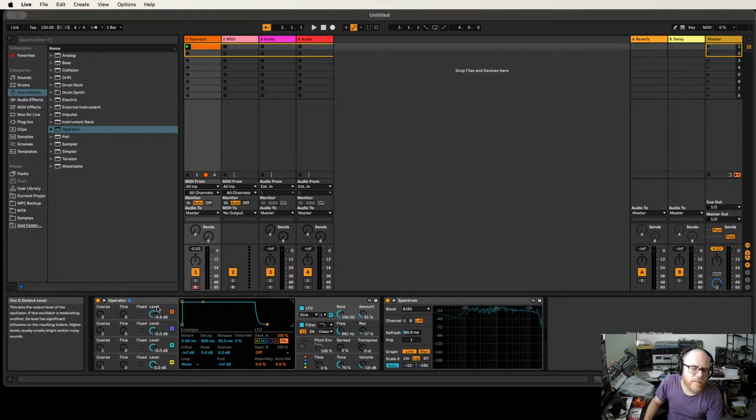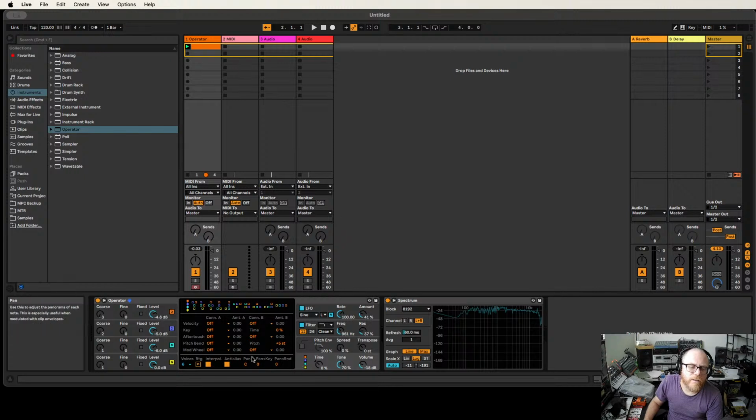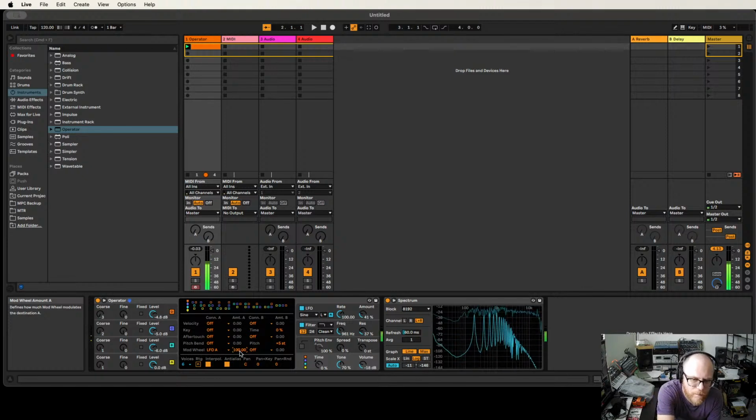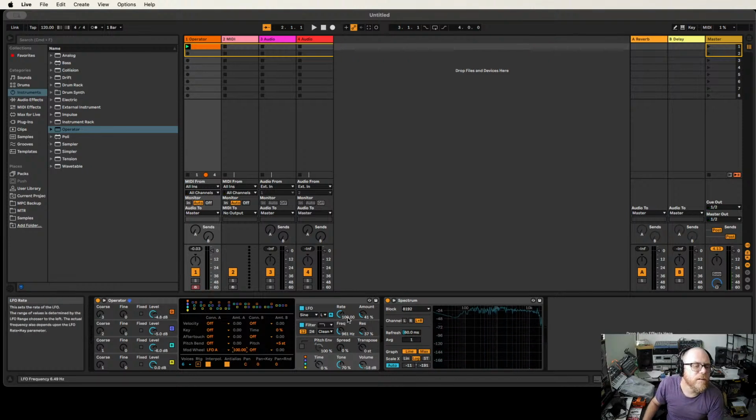And then let's see, where do we get to this? There it is. Okay, so here we can do mod wheel to LFO amount 100%. And the rate is set to what? 100%. Trigger low. Okay, 50 seconds to 30 hertz. Set to 100, which is whatever it is there.